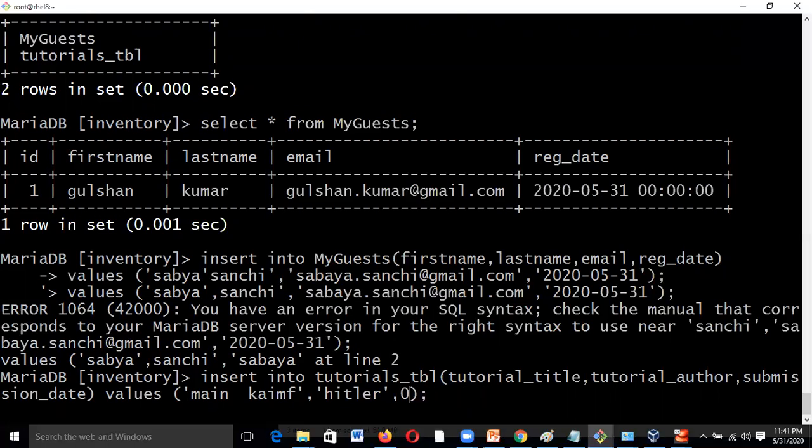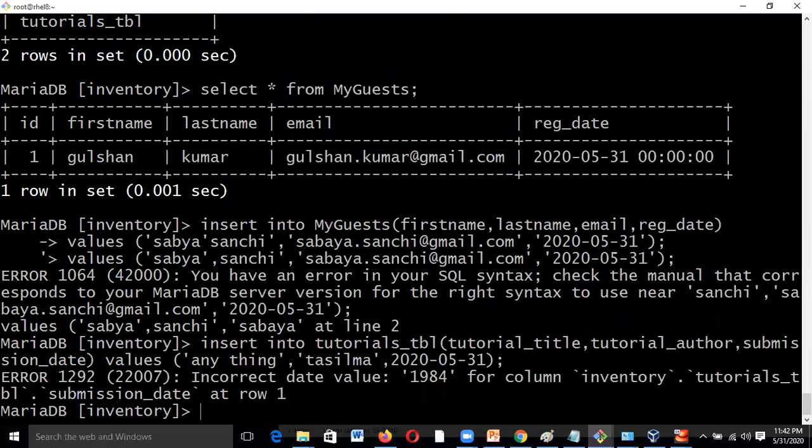Let us put some entries here. So, incorrect date values.